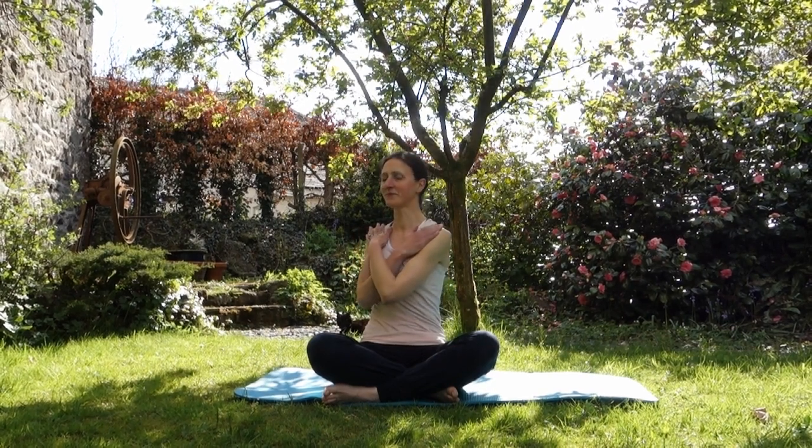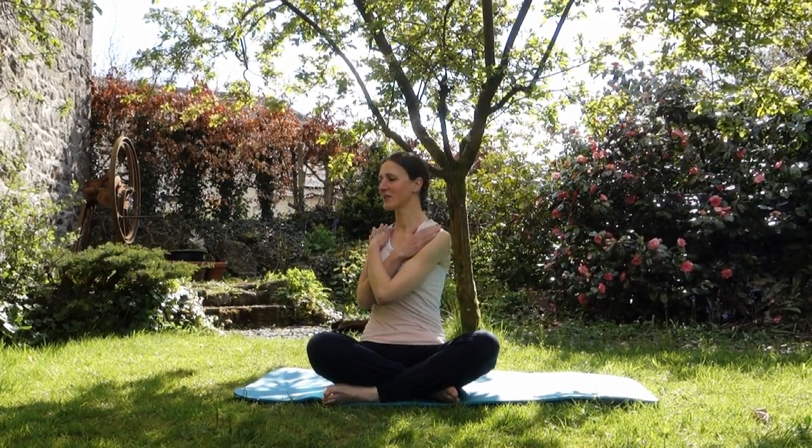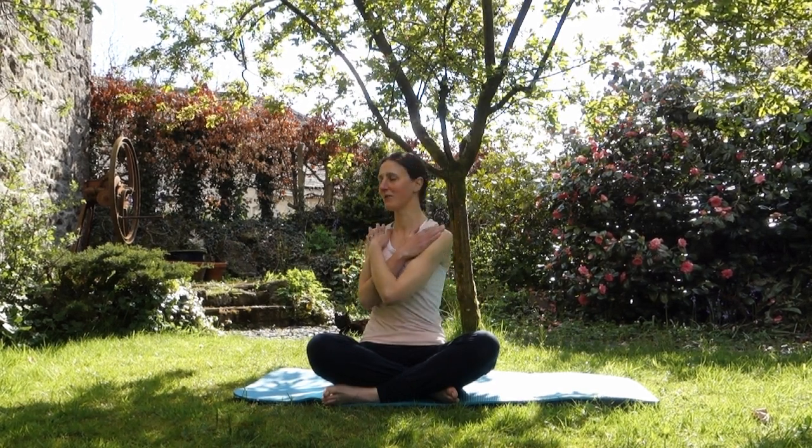We're just going to get your whole body on the move before we really work those muscles. You want to be sitting cross-legged, or if you're not quite comfortable cross-legged, pop something underneath your bottom so your bottom's raised a bit, open out through your hips. Pop your arms across your chest, then focus on having nice equal weight through both seat bones and maintaining nice level shoulders as you turn your shoulders from side to side. As you're turning, keep them level and keep that pressure through your seat bones equal. Remember when you're in the saddle you want your seat bone pressure to be equal unless you specifically request it not to be.